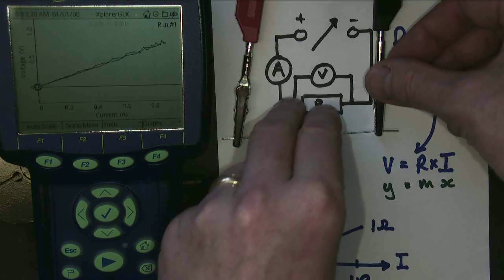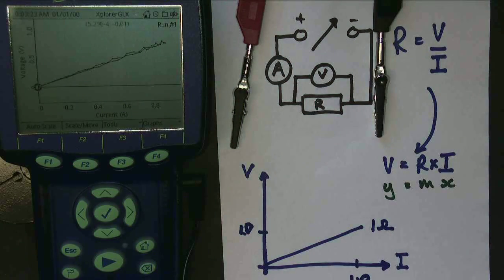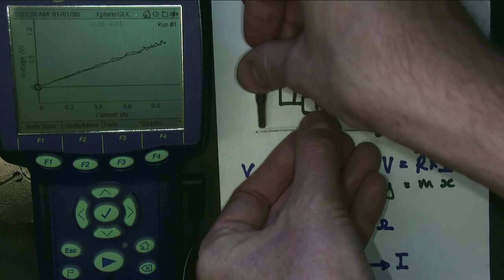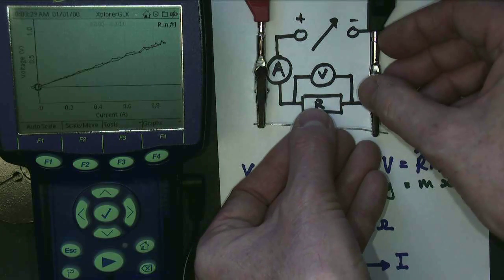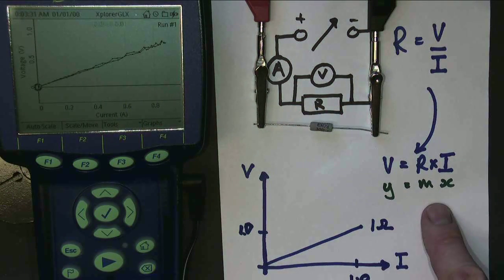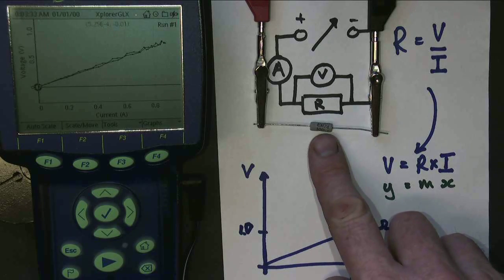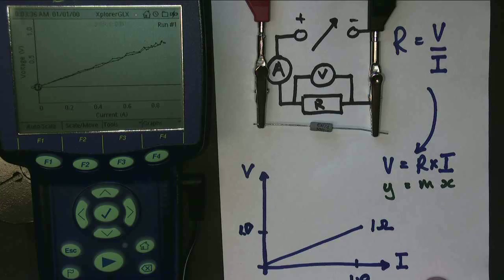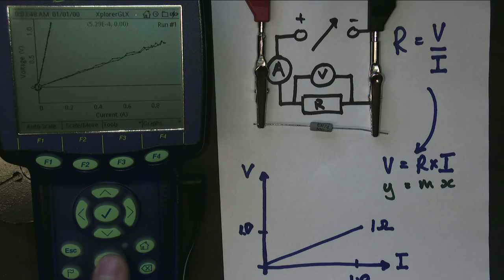Now, let's change this resistor and put in a 10 ohm resistor, the one we were using before. And the question is, what's the graph going to look like? Well, it should still be a straight line graph. The only thing we've changed is the resistor, the resistance. So the gradient should be 10 instead of 1, it should be steeper. Let's see if that's what we get. Turn up the voltage, and turn back down the voltage again. And what we see there, I'll just press stop now.